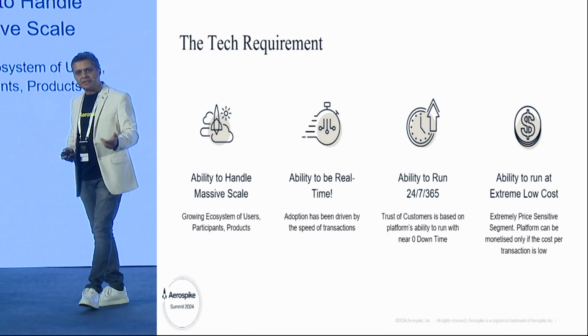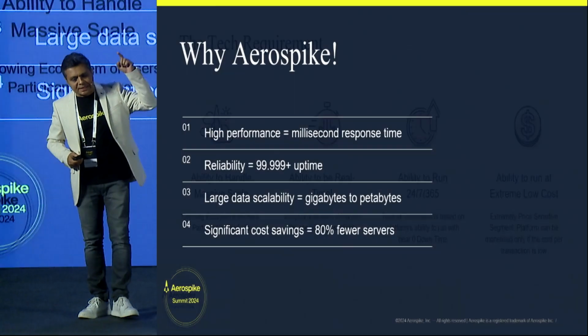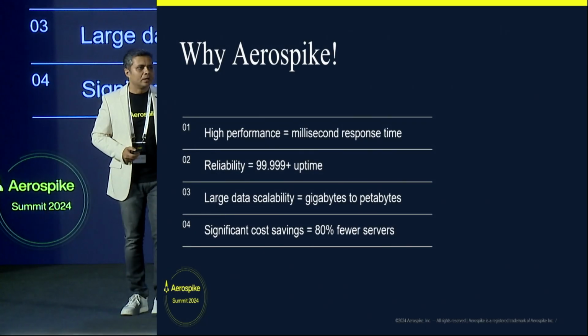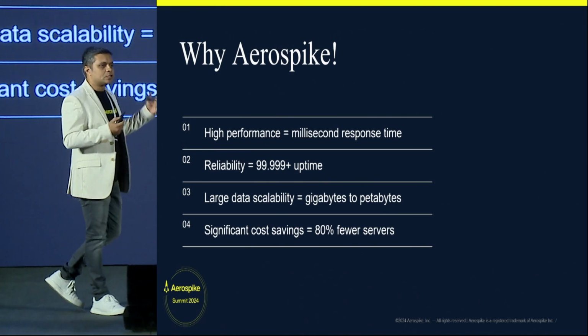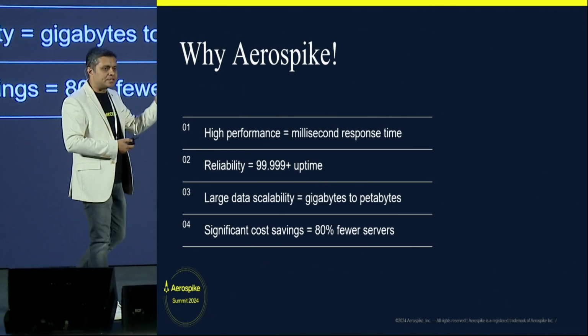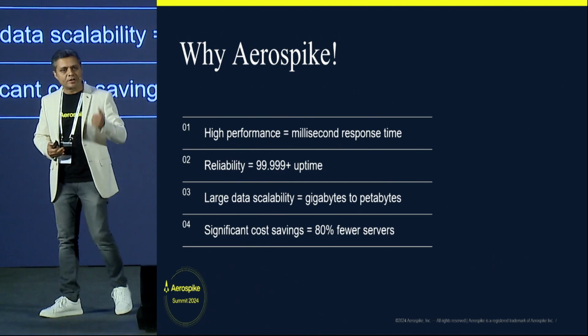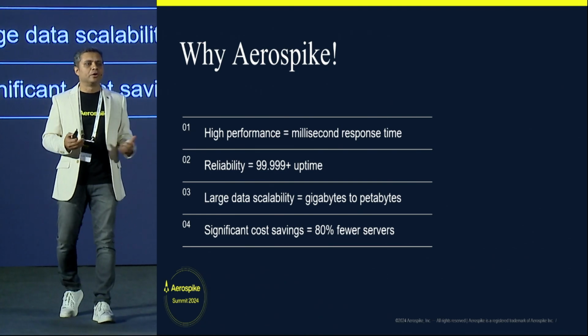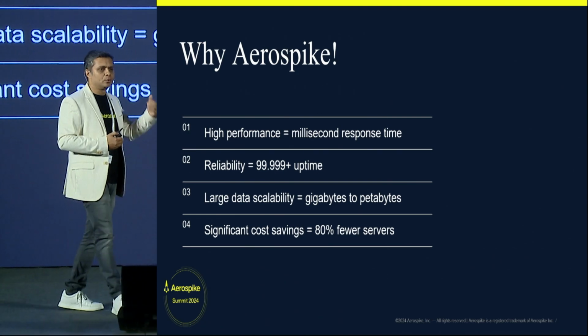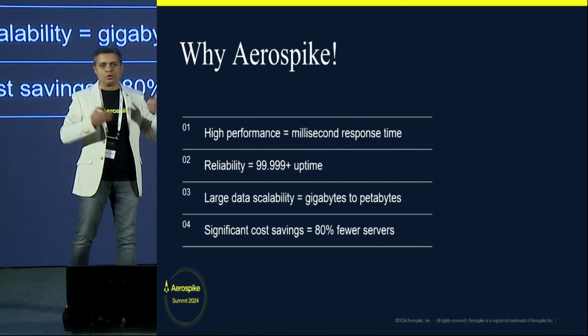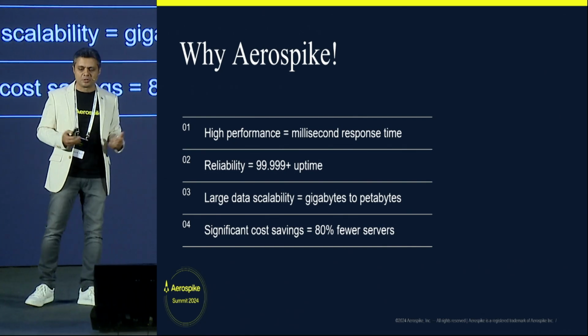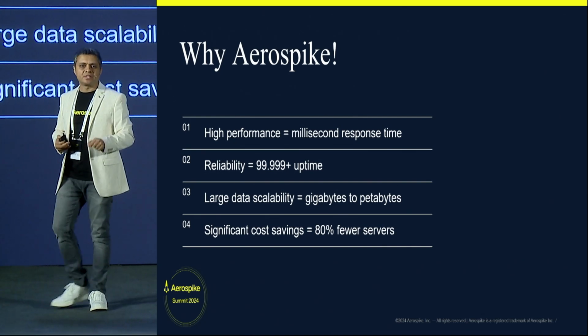Now, why do I say this? What's the context behind this? The context is, this is exactly what Aerospike does. Aerospike does that, and this is why we are popular in the India stack ecosystem, which is we power systems which give you sub-millisecond latency, response time. As you browse through your mobile apps, as you're checking a fraud transaction, you're looking at a customer from a holistic perspective and so on and so forth, it has to happen sub-millisecond.